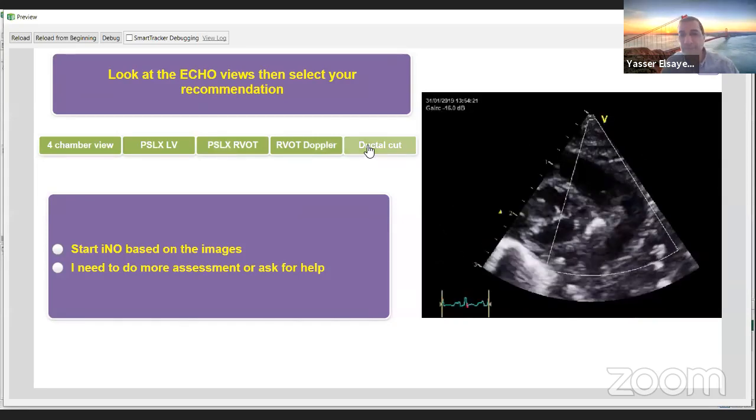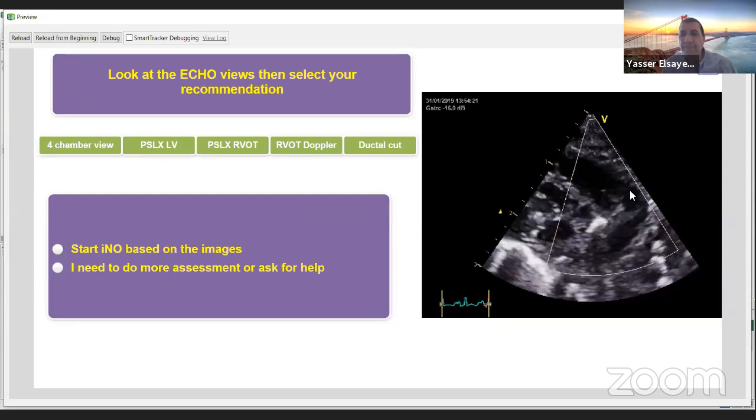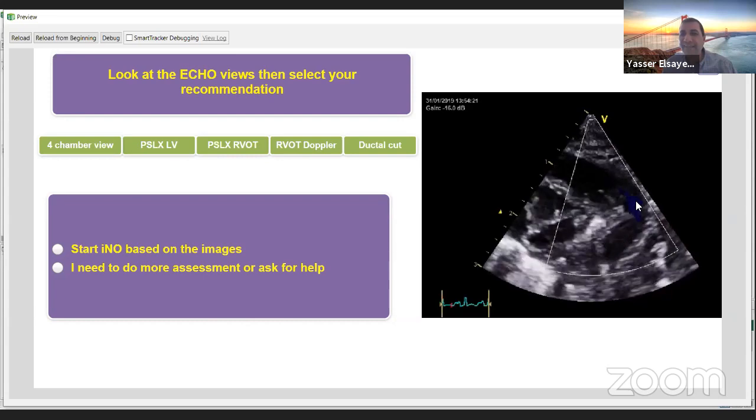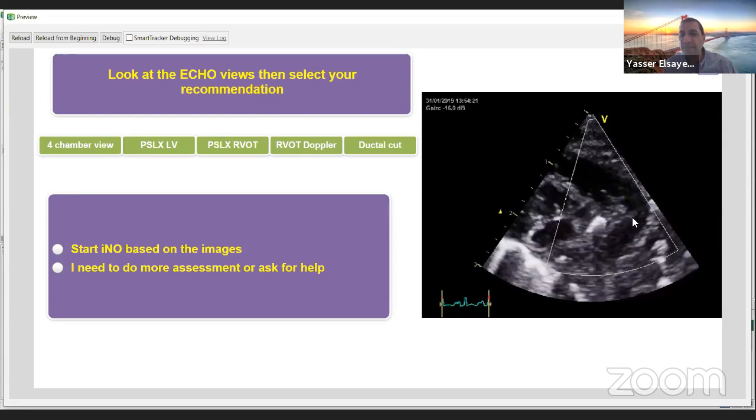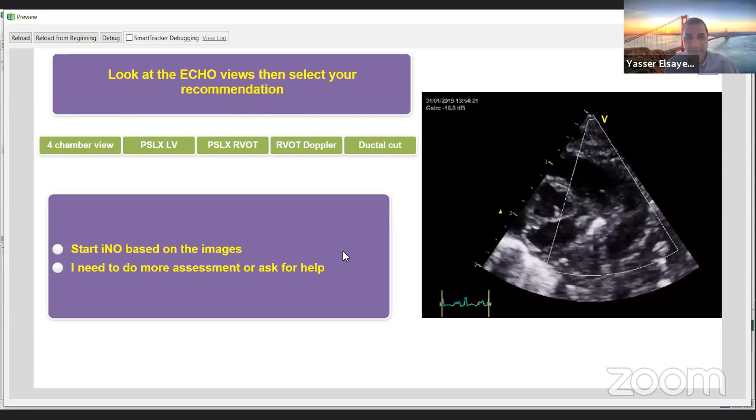And then look at the duct. You have the duct in this case, that is the ductal view. So you have the pulmonary artery, if you are not familiar with the echo. And you have the left pulmonary branch, right pulmonary branch, and you have the PDA, a large PDA, and the color of the PDA flow is blue. That means the blood flow is moving away from the probe. It is a right to left shunt. So entirely 100% right to left shunt of the PDA in this case.